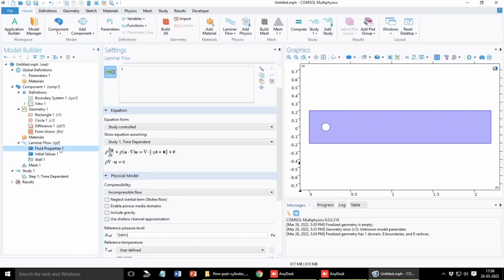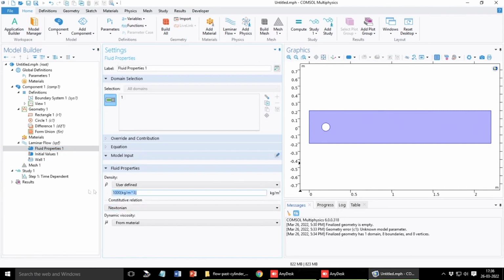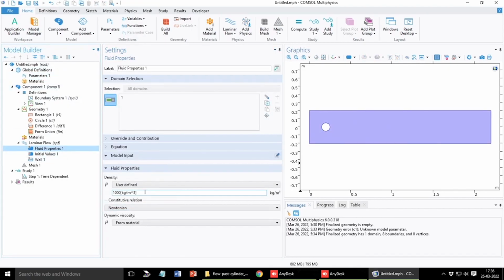Now, going to the fluid properties, it will ask you to define the fluid density and the viscosity. So, we will write user defined, and the fluid density will take the name of the variable as rho. So, we will write this fluid density as rho and viscosity as mu. Okay.